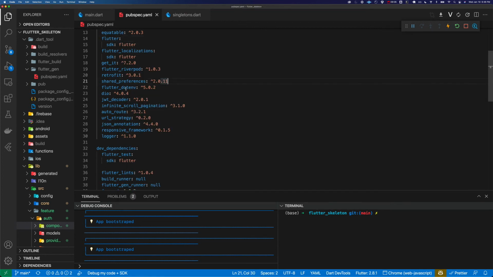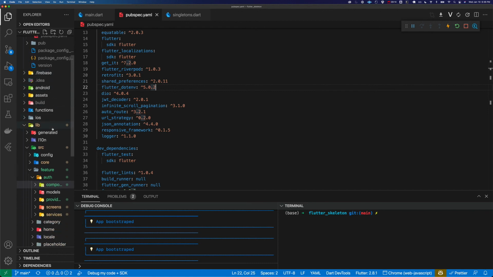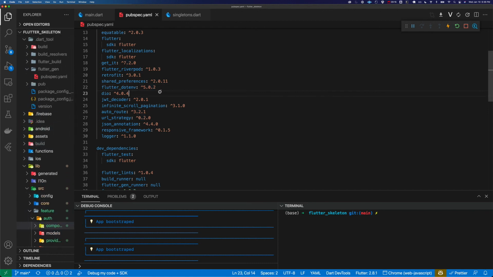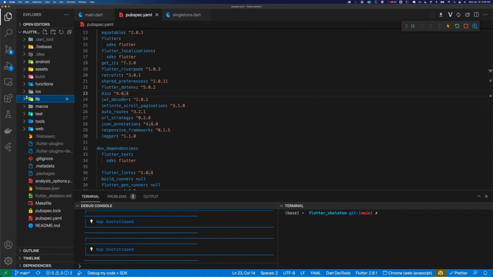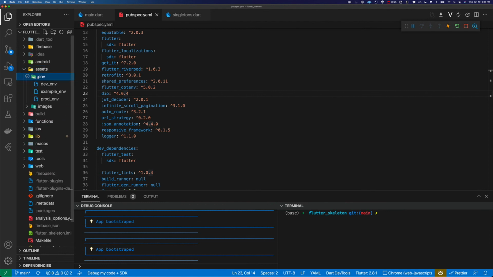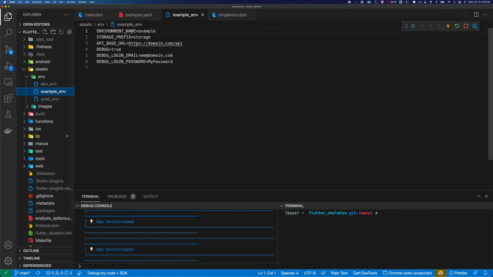Shared preferences, that's just for local storage. .env I really like. I've used it in most projects, just a way to have environment files so that you can have different flavors and change your configuration. And the way this is set up, we essentially have different env files. You have an example that is version controlled, whereas your dev, your prod, whatever else you need would not be. That's just for if you have multiple devs working on something, they can create their own. But basically, you put different settings in here, and then your application can access them.